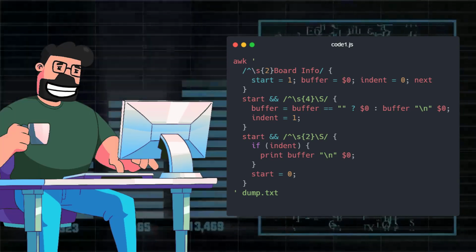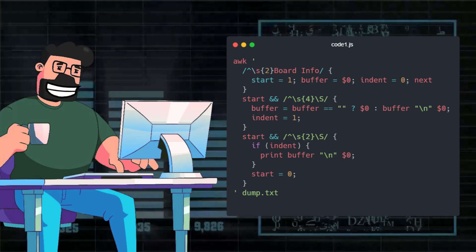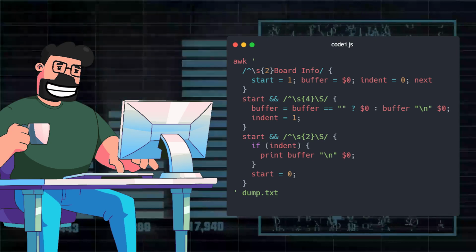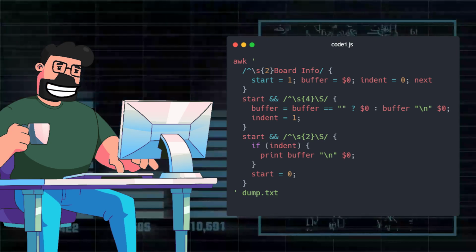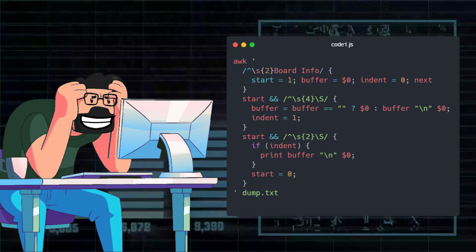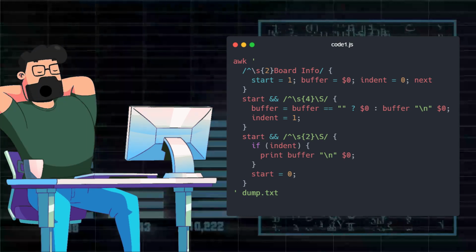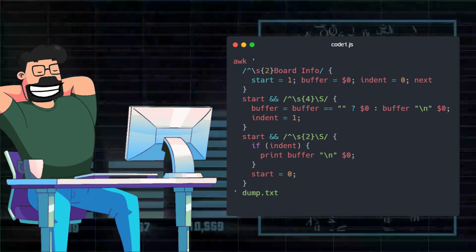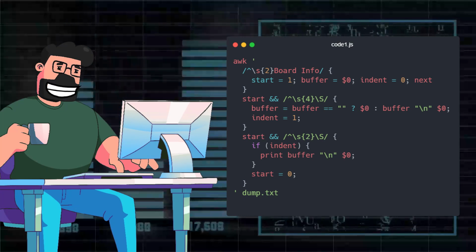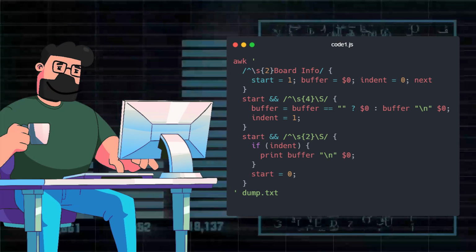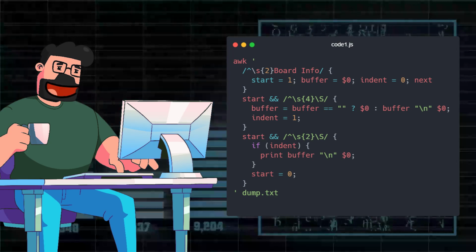The clever solution involves using an AWK command that allows us to handle the varying ending patterns within a text block. By carefully crafting the regex patterns and utilizing conditional statements, we can accurately extract the desired block of text. The key lies in detecting the indentation levels to capture the necessary information effectively.